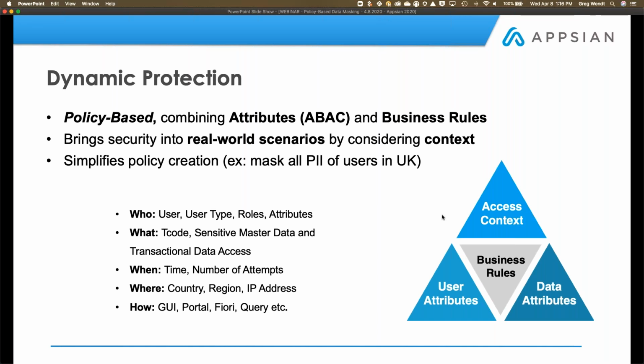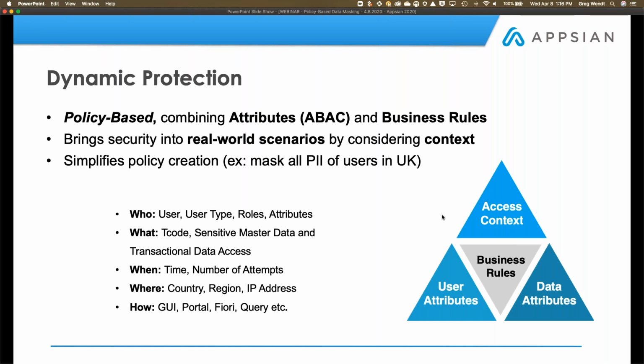And in that scenario, I'm talking about data set. It could be transaction. It can be basically the transaction as you see fit. So as we simplify a process, and I'll go through this, some of those attributes that we're going to take into effect could be who the user is, where they're coming from, the time of day, the number of attempts, the country or region, the IP, those types of things. Frequently from a government perspective, it could be anything outside of 8 to 5 access or maybe 9 to 6, depending upon how you want to do that.